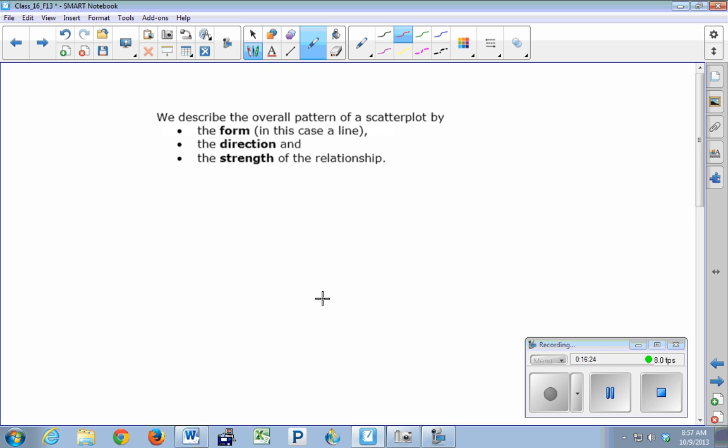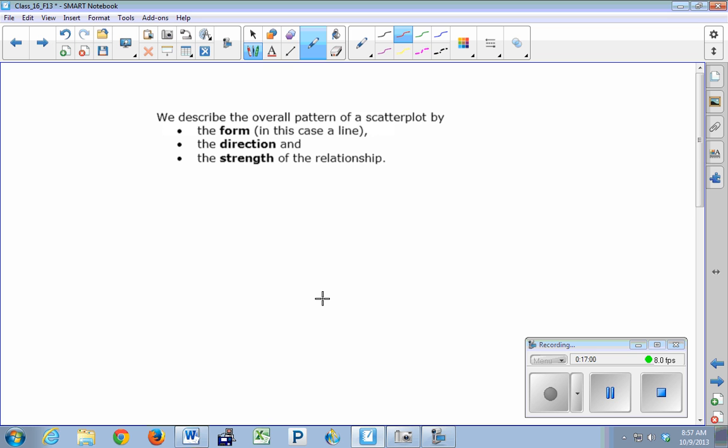Okay, so in general, if we're going to be talking about a pattern that we notice on a scatter plot, and you'll have this question on your project due next Wednesday, you always want to discuss it in 3 ways. You want to say, what form does it have? In this case, the form is going to be a line. Sometimes the form might be a curve. You might look at data that curves. You might look at data that increases and then maybe reaches a plateau. Okay, that's later on. At the end of the year, we'll be looking at logistic growth.